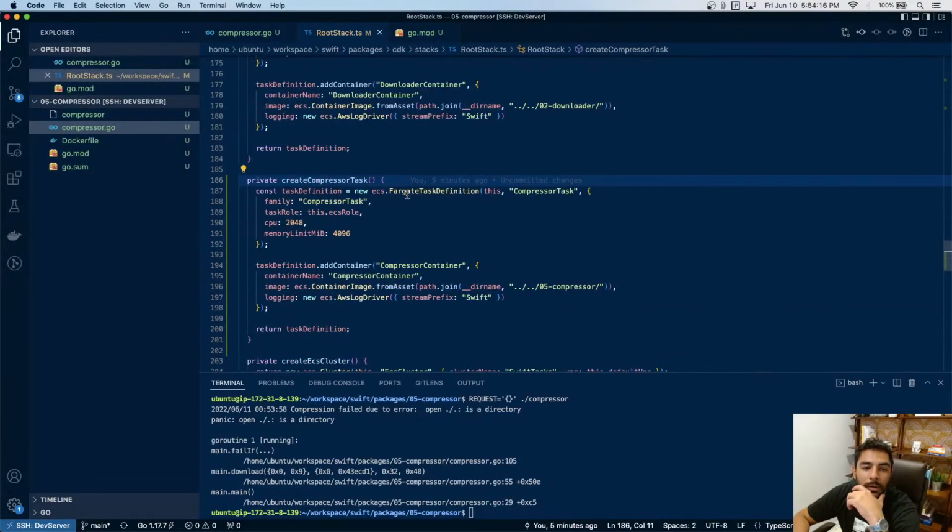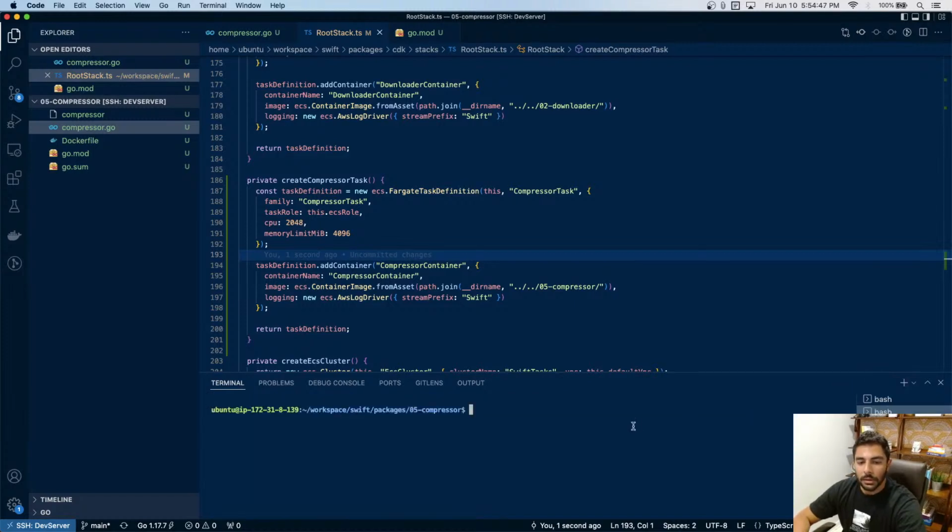This is all CDK code. I bumped up the memory of it just because I think we want more. Okay, so now let's try to deploy this. Let me open another terminal. Let's see, actually CDK, and I'm gonna run the npm run deploy.